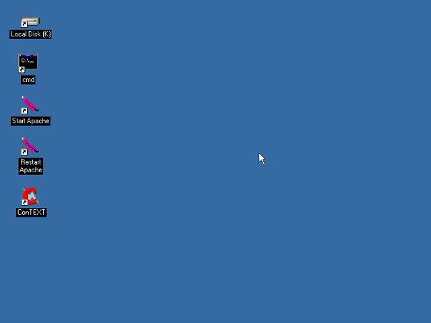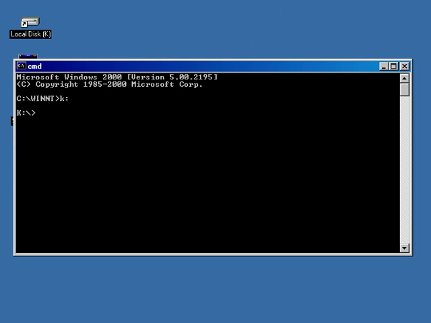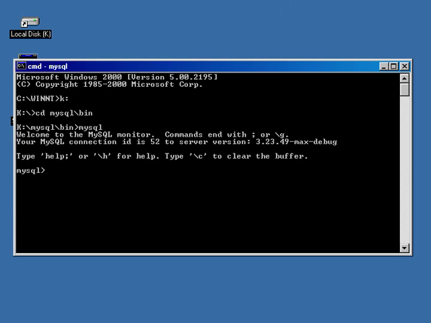Okay, well, first we need to actually create the table that's going to store this data when people sign their name and add comments. So I'm going to load up the MySQL monitor, change over to the MySQL bin directory, load up MySQL, and we're going to use that BuzzDB database that we created, and inside there, create the new table.